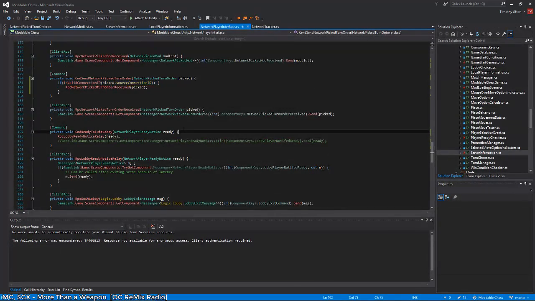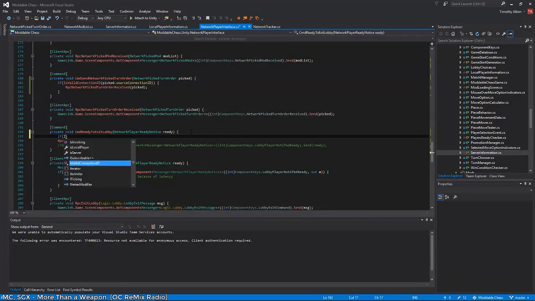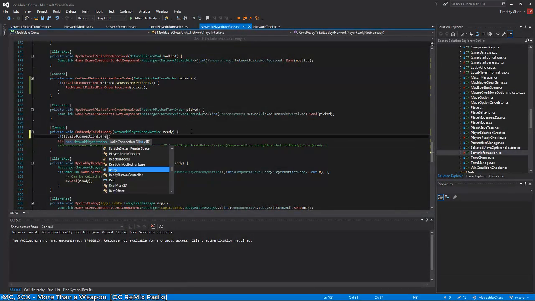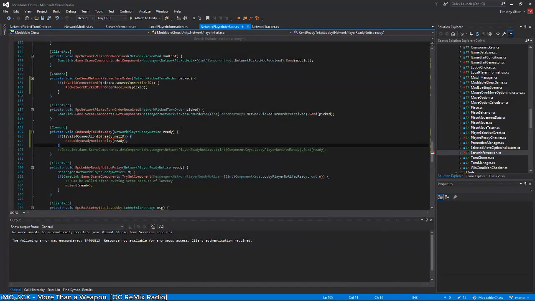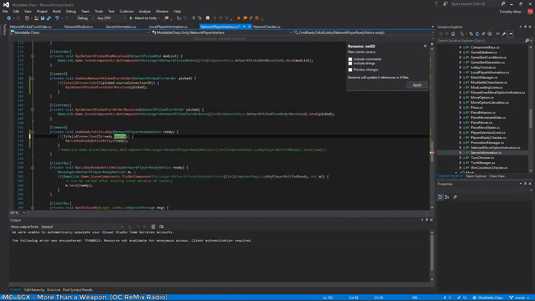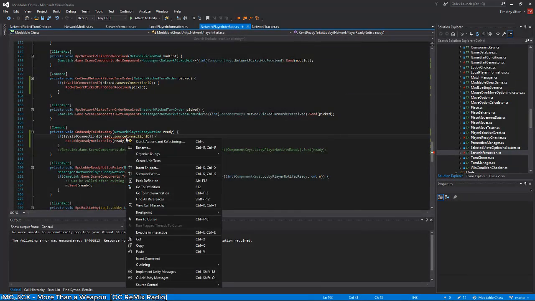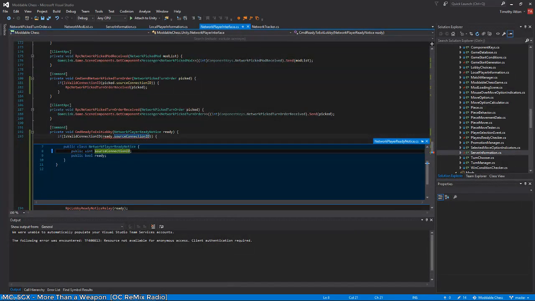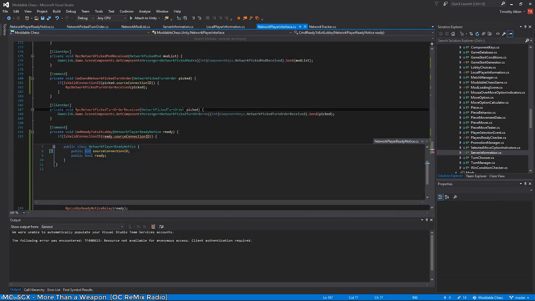Should do that. And then here, same thing. Ready net ID. I wonder if I do this peek thing, if it'll let me edit. Okay. It's kind of handy.